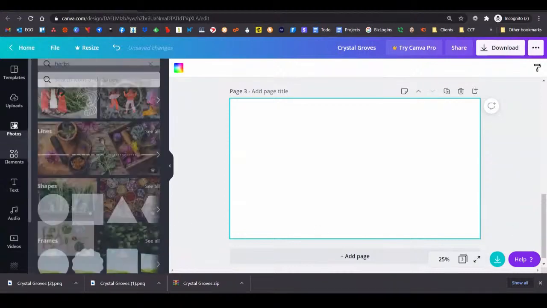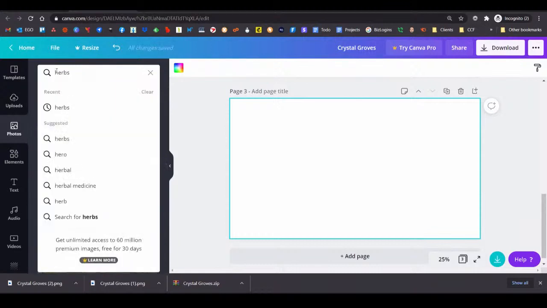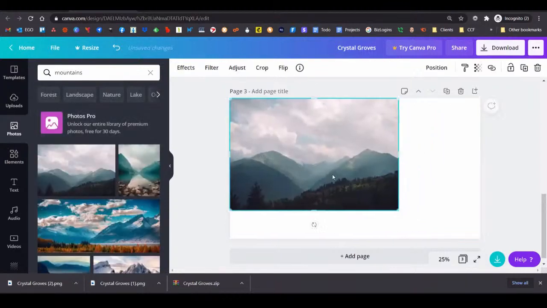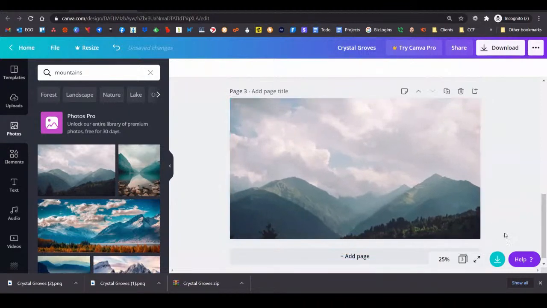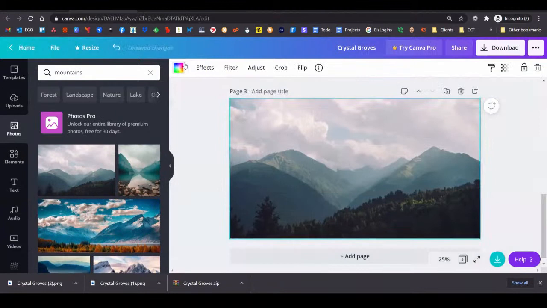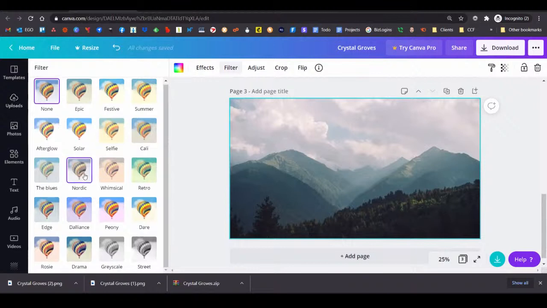So let me find a photo real quick that maybe we would want to enhance the colors on. We'll do something landscapey like mountains. So maybe something like this. It's a plain photo of some mountains. It's still very pretty as it is. It doesn't really need photo enhancement, but you do have the ability to do that kind of stuff. So this is basically under filters, and it has pre-built-in filters. There's a couple other options you can do too, but these are the basics, like you would consider a Snapchat filter or an Instagram filter.